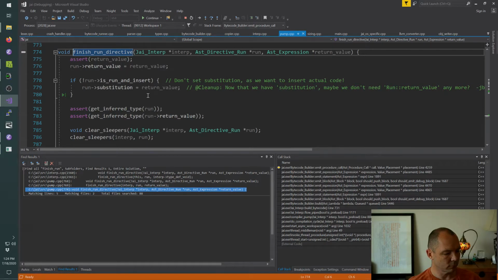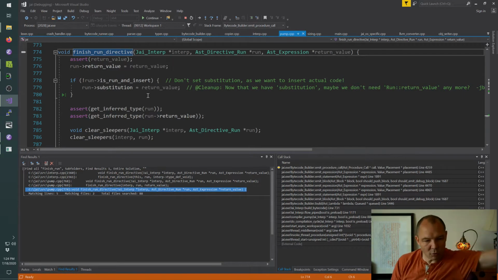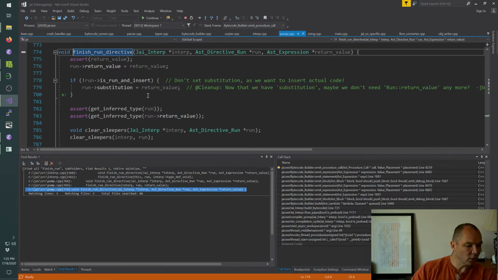Okay. So basically what we have finished so far in this new pathway for this feature is the insert directive fires, it evaluates its expression, it type checks that it's the right kind, it then creates a load directive if it's a string, fires off that load directive, successfully parses the string. And so now, once that load directive is done, we kind of need to do the part where we infer the string.